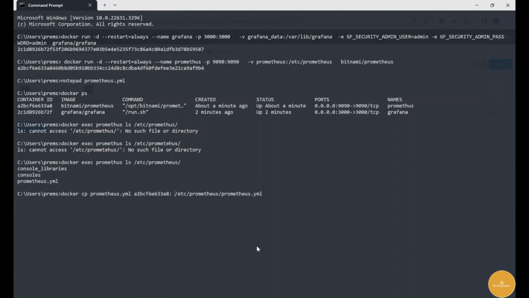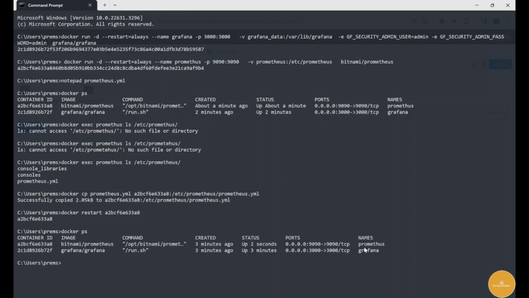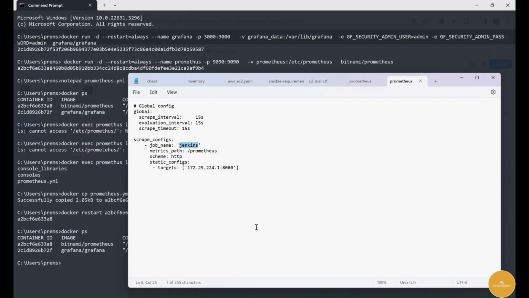So once we override the default file, we need to restart our Prometheus container. Once our container is up and running, it's up and running.